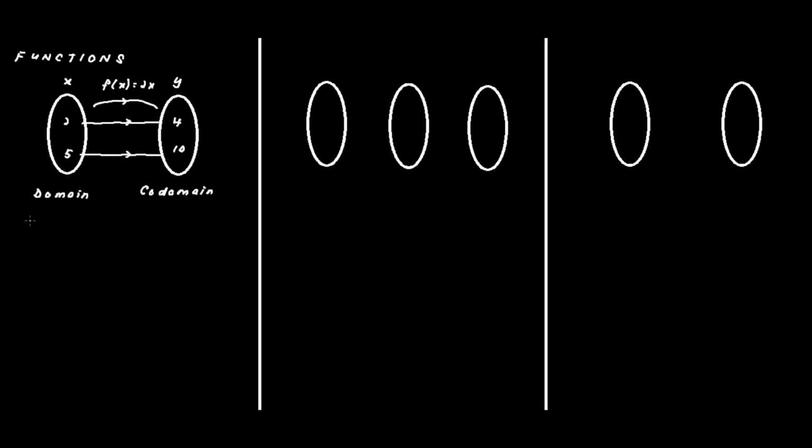Some other terms that you need to know: 4 is the image of 2. The function helps us to map 2 onto 4, so 4 is the image of 2. On the other hand, we also say that 2 is the object of 4. It's the same thing when we say 5 is the object of 10 and 10 is the image of 5. The image set is normally called the range, the set of images that we have. So codomain is any possible output, while range is the output that really happens.